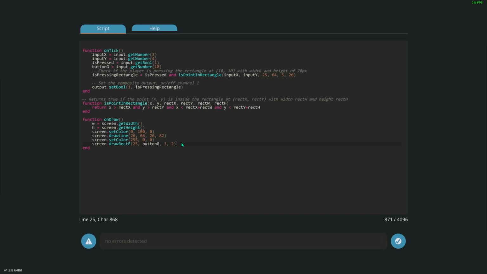It is then drawing a red 255, 0, 0 button, a filled rectangle, aka the button itself, at coordinates where the button is, buttonG, which if you remember is input.getNumber10, which eventually translates to where I'm pressing, and then how big I want it to be, which is 3 wide and 2 tall, which is right here.